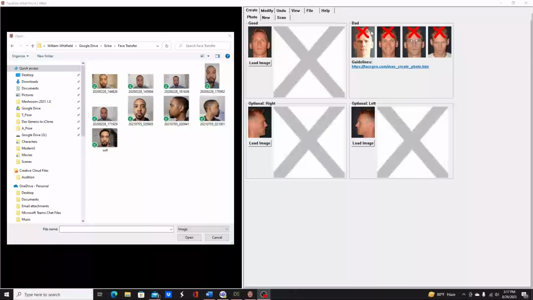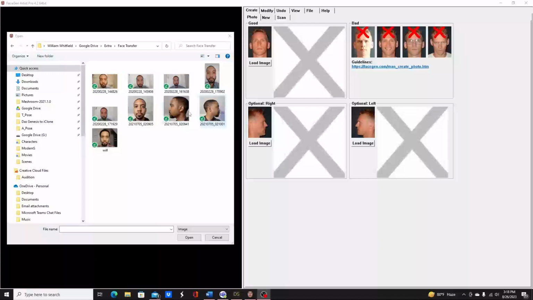As an example here, they show some bad examples of pictures: ones that are unevenly lit, smiling, ones where they have glasses on, or where the head is mostly tilted down. It's okay to have the face tilted up some. That'll also help define the jawline, so that's preferable to the head being tilted down. Other issues would include hair coming down across the forehead and the eyes, or in some cases facial hair, which you can kind of work around depending on the length of the facial hair.